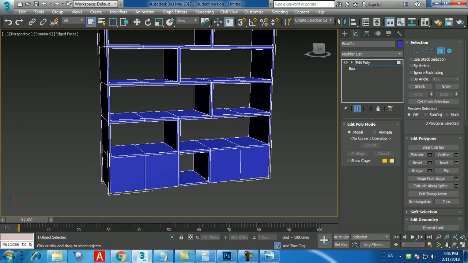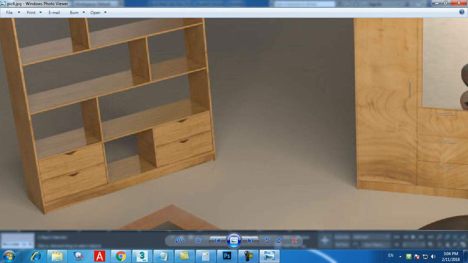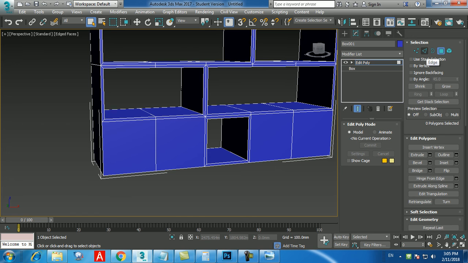What I want to do is split that polygon into two drawers like that. For that, click on the second option, which is called edge.